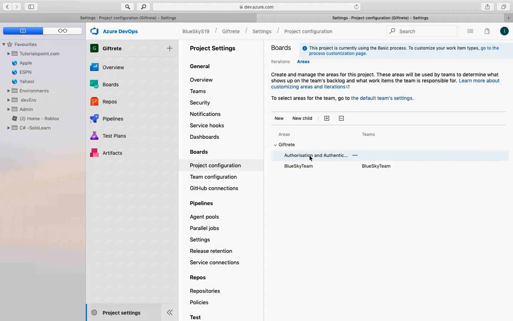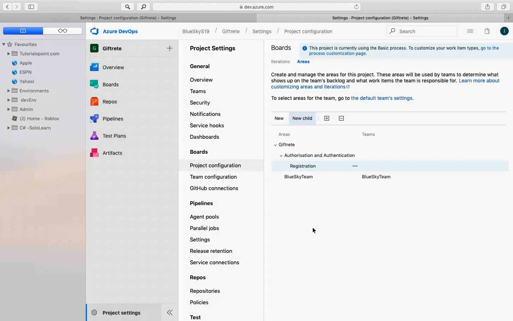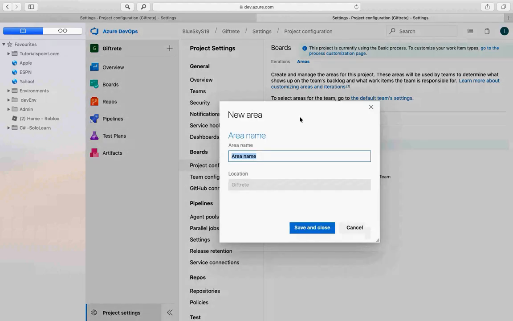Then you could create some children under it: under registration, and you can also create login under it. Then if you go back again, let's create a child under that.